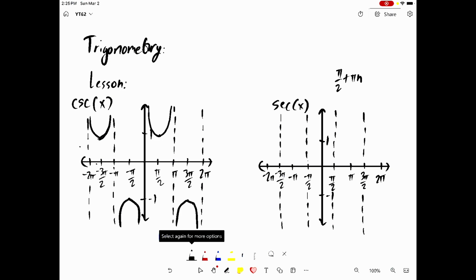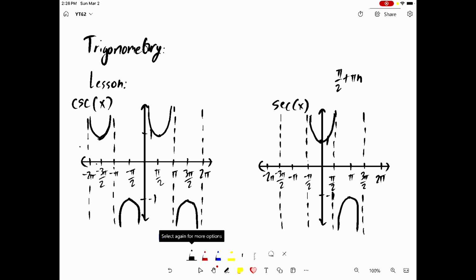Secant of 0 is 1, and the reason for this is because secant of x is equal to 1 over cosine of x, and cosine of 0 is equal to 1, so 1 over 1 is just 1. Now, what the graph's going to look like here is we're going to have the same parabola shape, and this is going to be over here. Now, it's the exact opposite from pi over 2 to 3 pi over 2, since the cosine of pi is -1, and 1 over -1 is -1. So this is going to be over here, and this is going to go down like this.